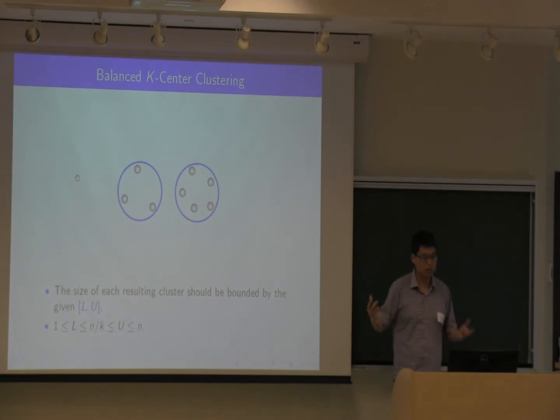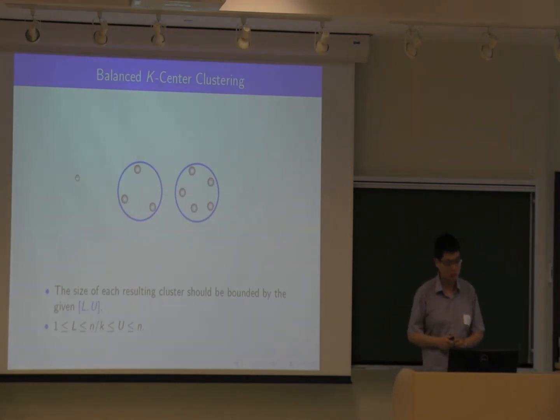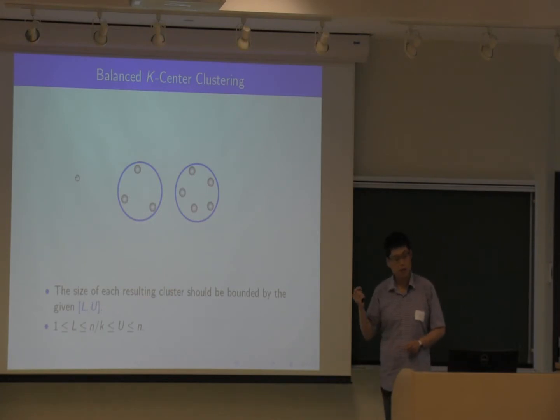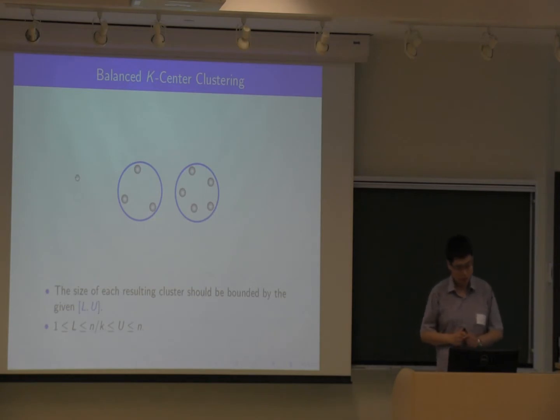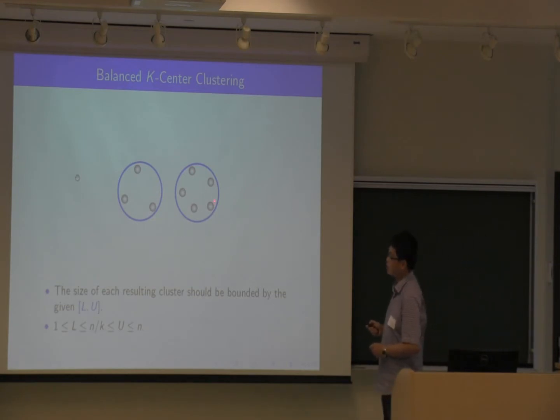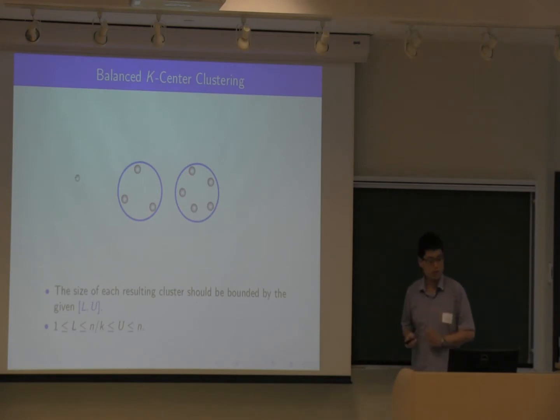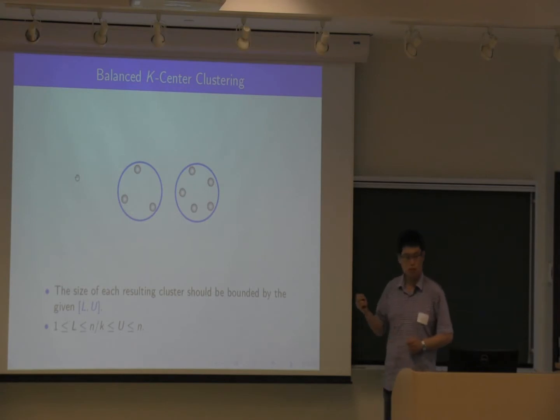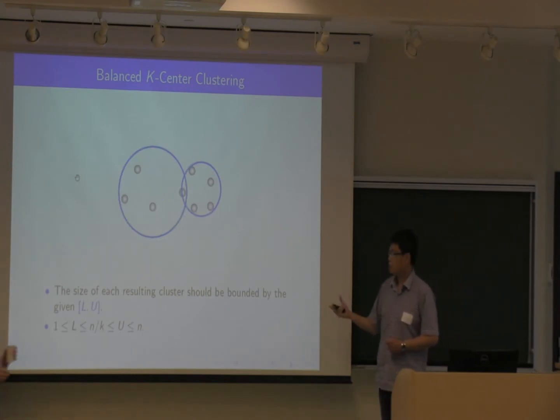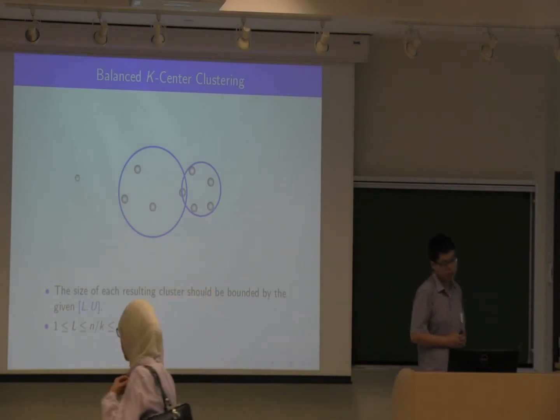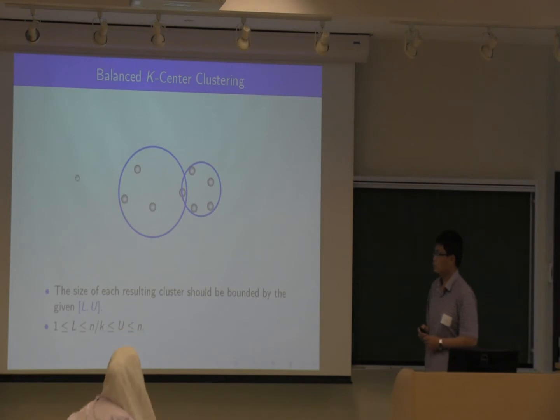Let me briefly talk about the formal definition of balanced k-center clustering considered in this paper. Compared with the ordinary case, we only added two parameters, D_L and D_U, to indicate the lower and upper bound for each cluster size. You can look at this toy example. We are given 8 points in the 2D plane, and suppose k is equal to 2. For ordinary clustering, we just cover those 8 points by 2 balls. But if we consider the upper and lower bound, for example, if we let both be equal to 4, you can see the result is significantly changed. So that means we have to consider some new ideas to handle this problem.